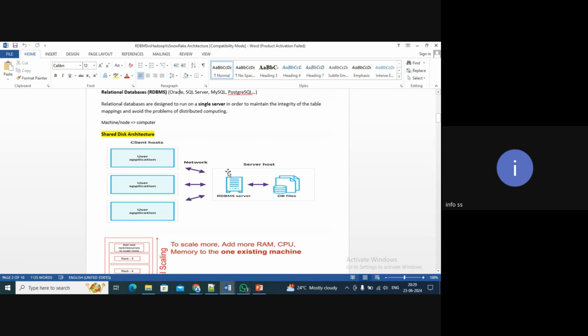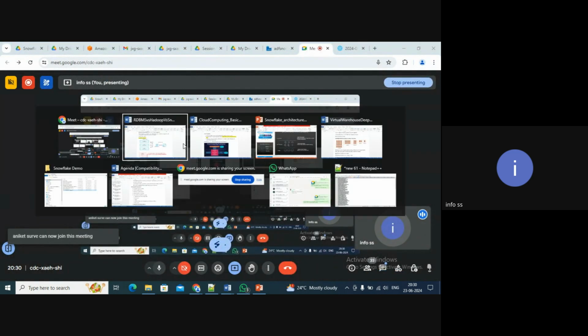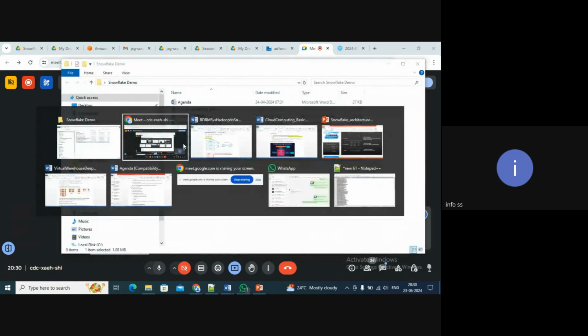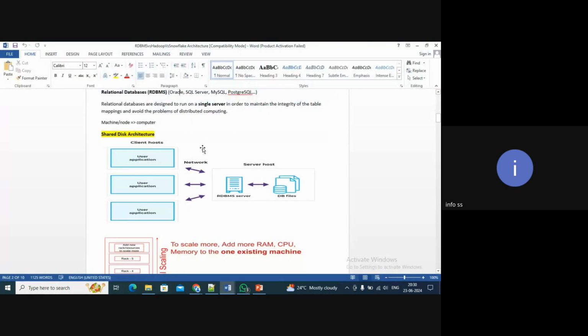If your client is maintaining everything on their own, buying the computers, installing all the software, maintaining all of it, we call it on premises. That means they maintain everything in their own premises: they buy the computers, install the software, maintain electricity, and keep it in one room. We call that a data center.